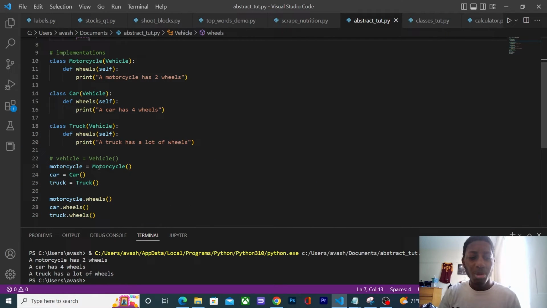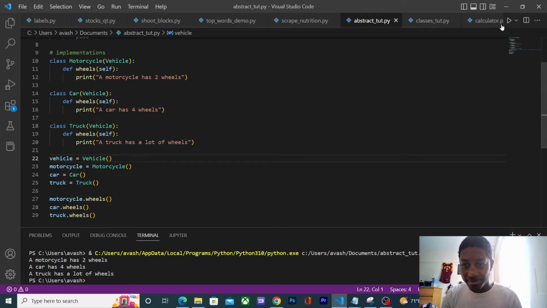Now you may be wondering why I have vehicle commented out here. Well, you actually cannot instantiate an object from an abstract class directly, okay? I can instantiate objects from the subclasses because these are the actual concrete classes. The abstract class itself, I cannot create an object from, because you've got to think that the abstract class is just the idea, right? It's not the actual implementation, like I said earlier.